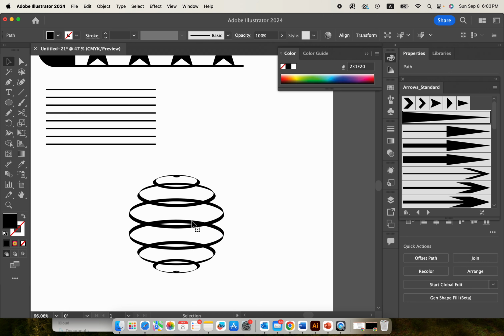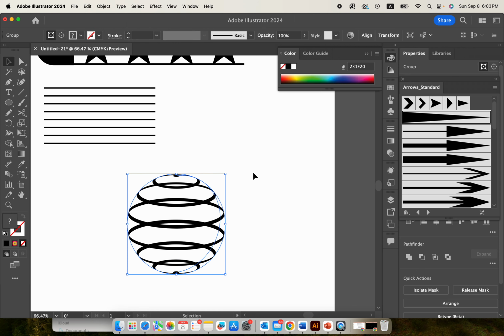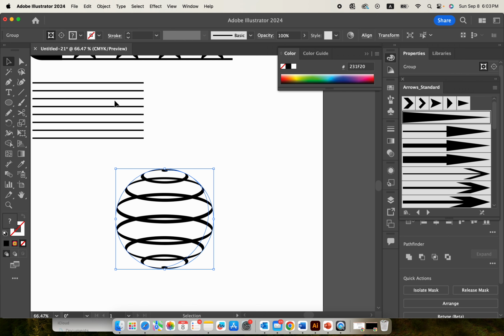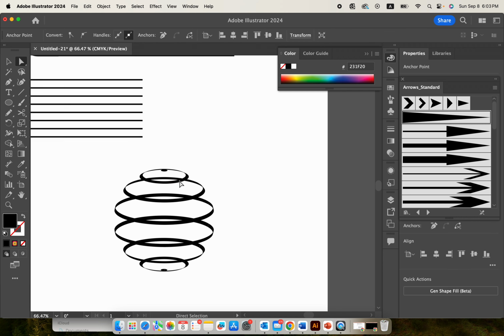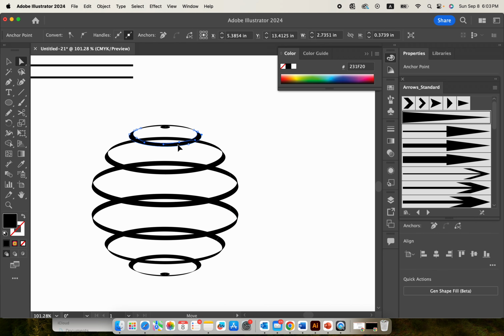Yeah. So you can go to Object and Expand Appearance. Object. Expand again. So sometimes you may need to expand a second time. Yeah, so now if you are using the direct selection tool, you can select each one of the spiral lines here.